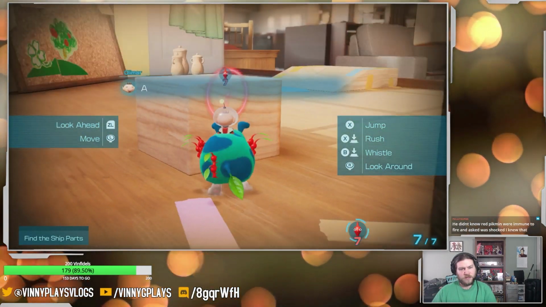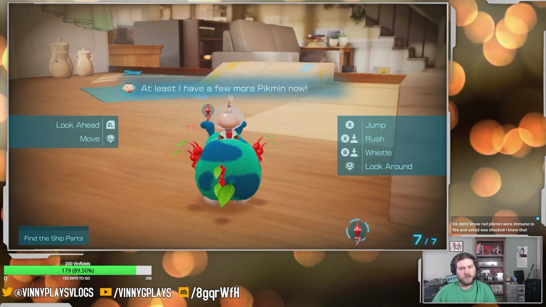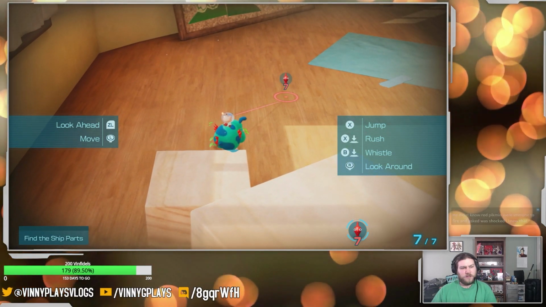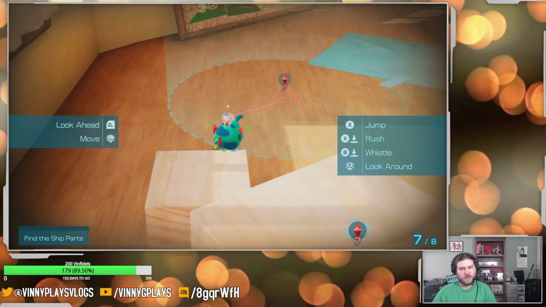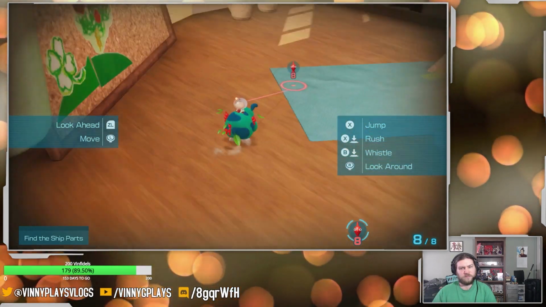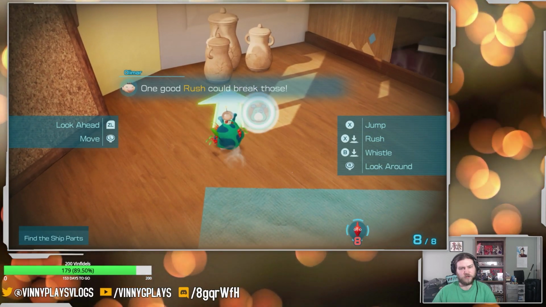So, at least I have a few more Pikmin now. In the Switch ports of 1, and probably 2, the gyro aim only works when you're throwing or whistling. That is the same as what's going on here. Which is very odd. One good rush could break those.